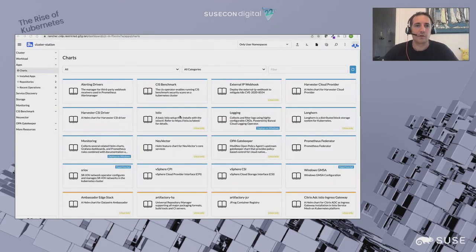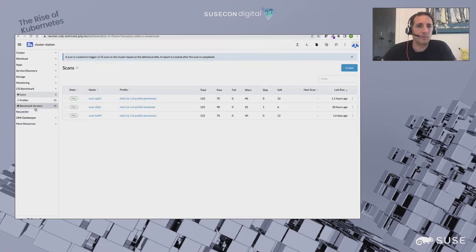All right, so let's go for the demo. The idea is to run a CIS benchmark. For that, we are just going to connect to the Rancher GUI, and we have the dedicated GUI here integrated within the Rancher GUI, which is for the CIS benchmark. As you can see, we have already run some CIS benchmarks that we are going to see during the time that the CIS benchmark runs, because it can take some time.